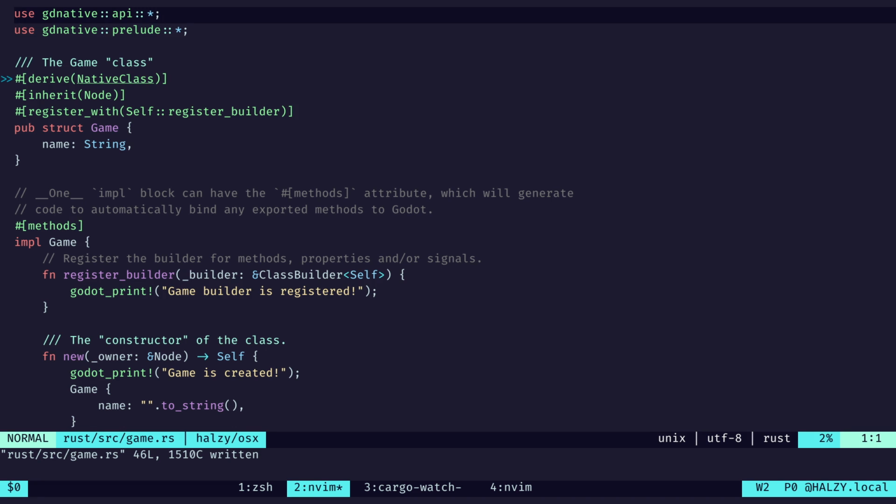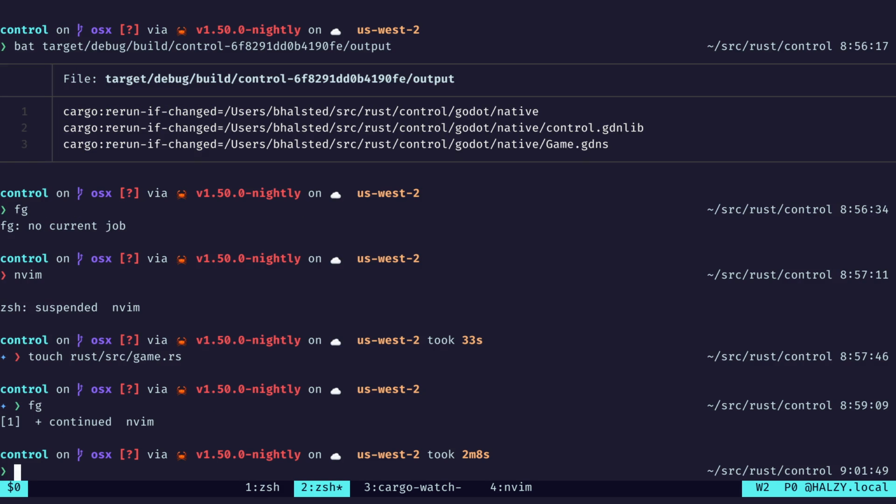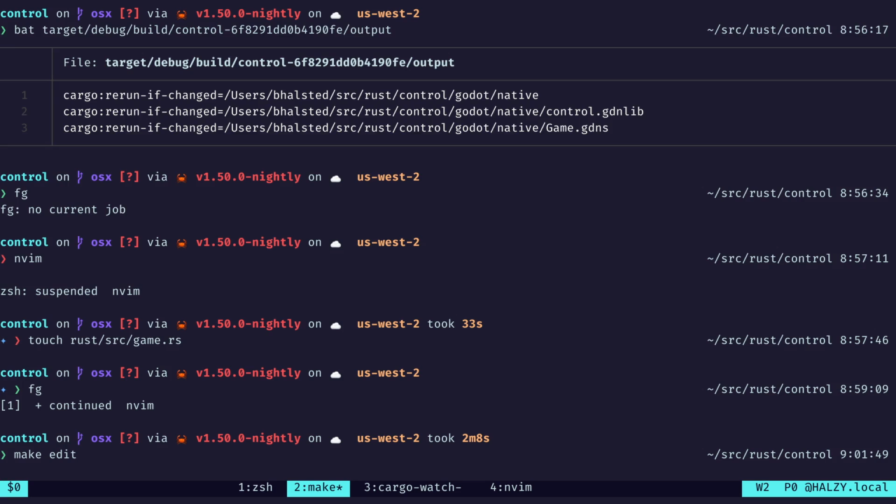All right. I guess we open Godot. Make edit. Let's see, does that work for us? Yay. Looks like it might have worked. So I have these native bits here. Got the game.